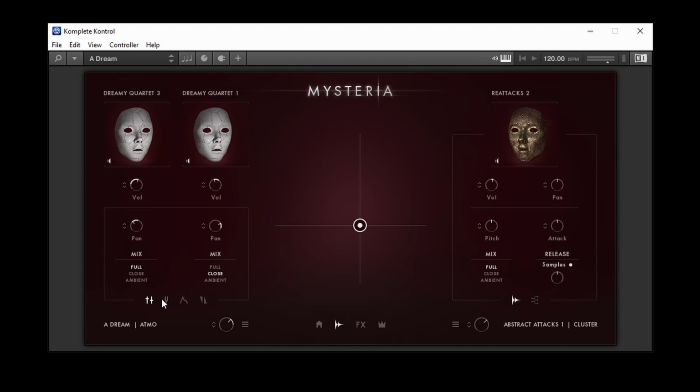We also have tuning with pitch, and we have some ability to spread. And some more ideas. For example, we have this envelope here, and we also have blending of the layers. So that's a very nice idea here, and we can tweak this to whatever works for us.